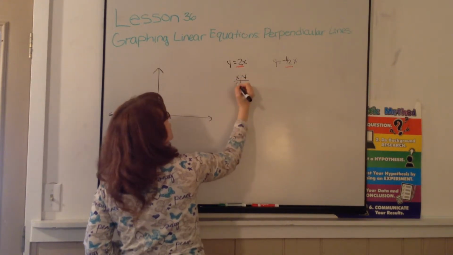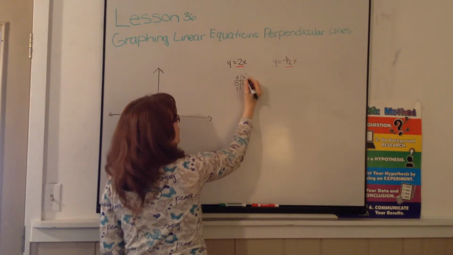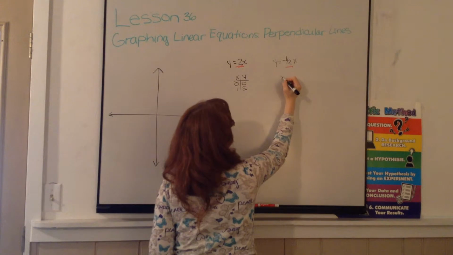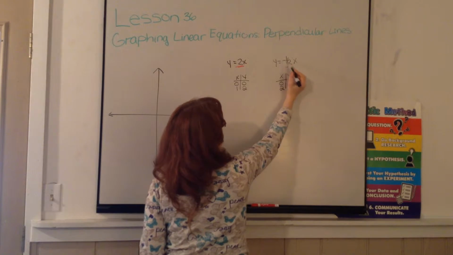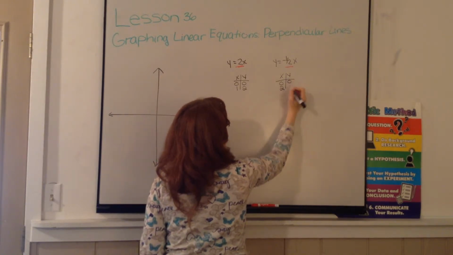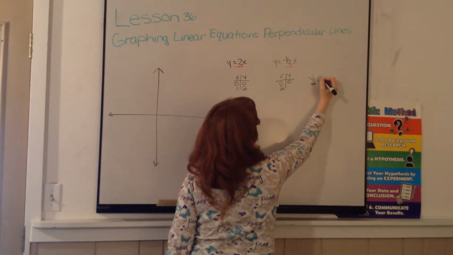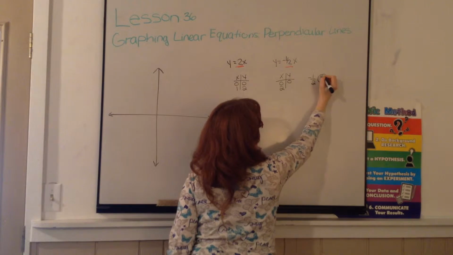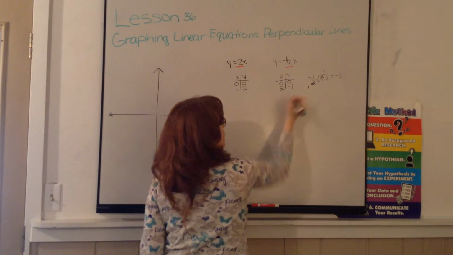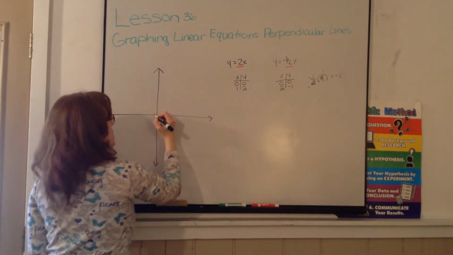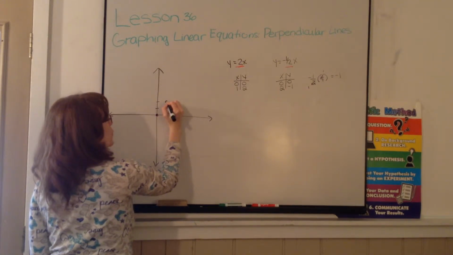I have x and y. I'm just going to choose 0 and 1 again. If I put in a 0 here, 2 times 0 is 0. 2 times 1 is 2. And I'm going to do 0 and 2 on this one. -1/2 times 0 is 0. And then 2 times -1/2, I'll do it over here so it's easier to see. So that's the same thing as 2/1. That cancels out. That gives me -1. So for this point, I have 0, 0. And I have 1, 2, which puts that point right there.